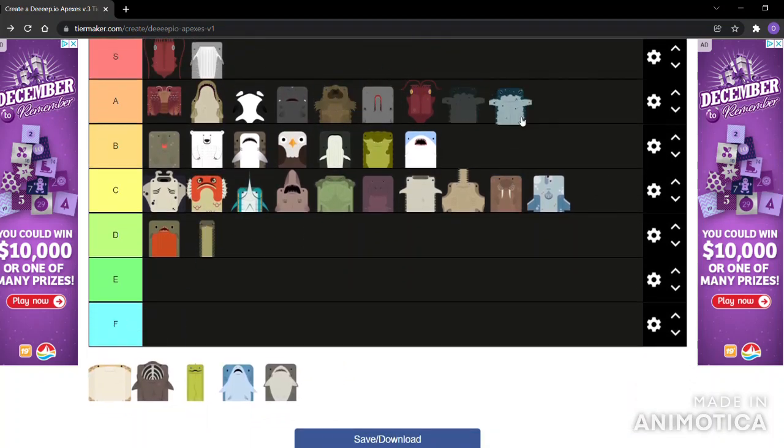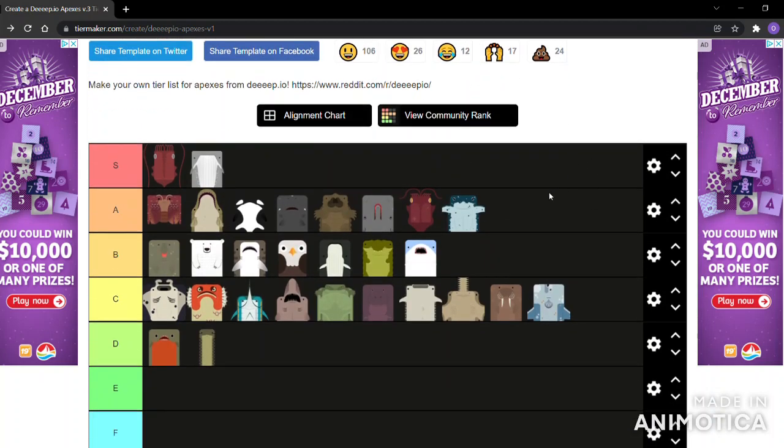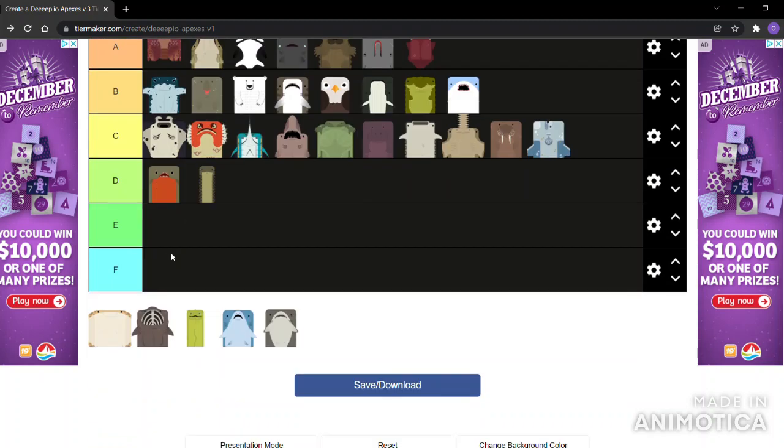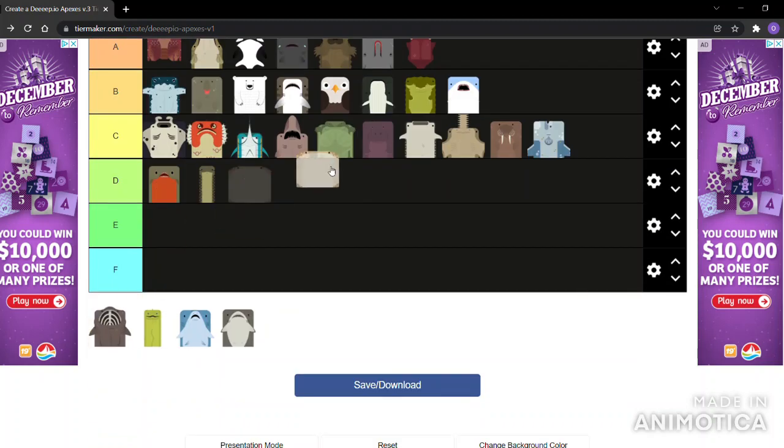Leatherback. Leatherback's probably the most no skill animal in the entire game. It's at the very high end of B tier because it doesn't lose fights, but it's not offensive enough to win them.